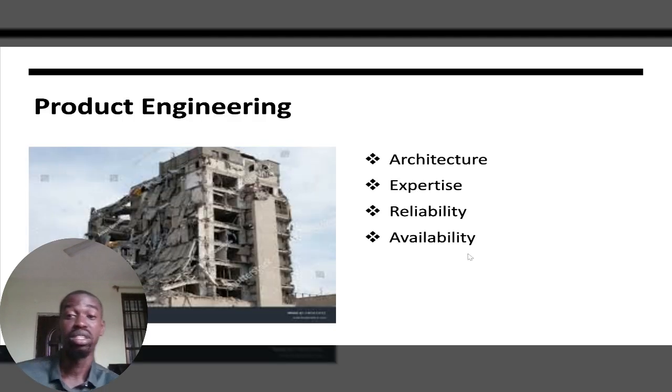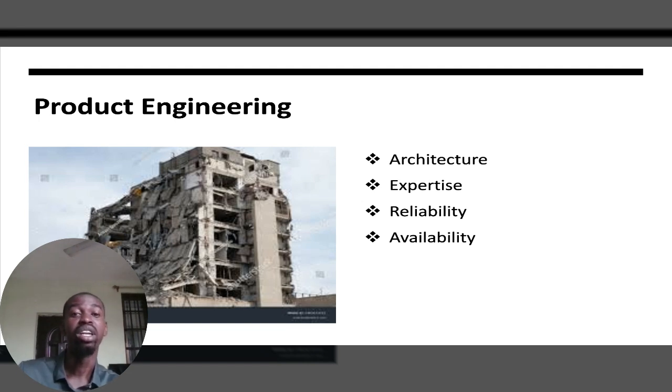Now we talk about the product engineering, your architecture, right? If you build a product with a poor architecture, without planning, without knowing what connects to what, the database and all that, the product is going to fall immediately, right? Imagine you are building a product where you start off without knowing anything. Okay, you're just building a product for people to make payment for a renting product, and you start off using React. You start off using some language.